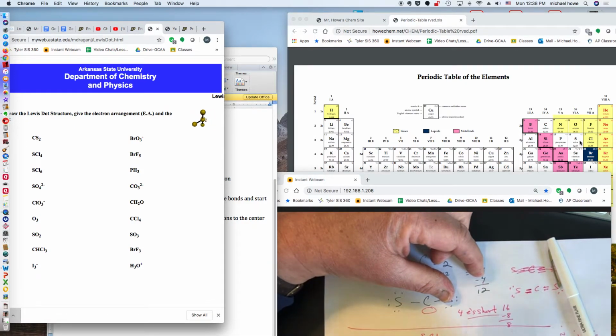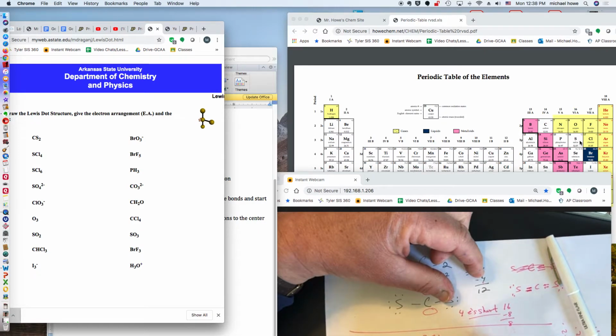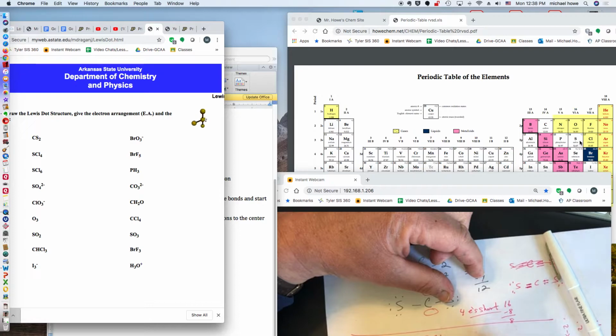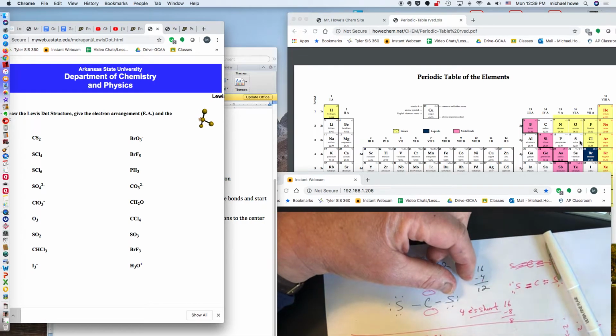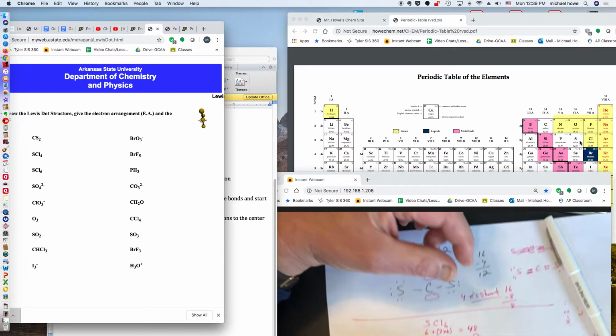So you put your Cls in, you got 48, so you take away 2, 4, 6, 8, 10, 12. That gives us 36 dots. So everything's happy with 8 electrons around it except for the sulfur, which has too many. But that's okay because they're around the center atom. Okay, so that's your dot diagram for SCl6.